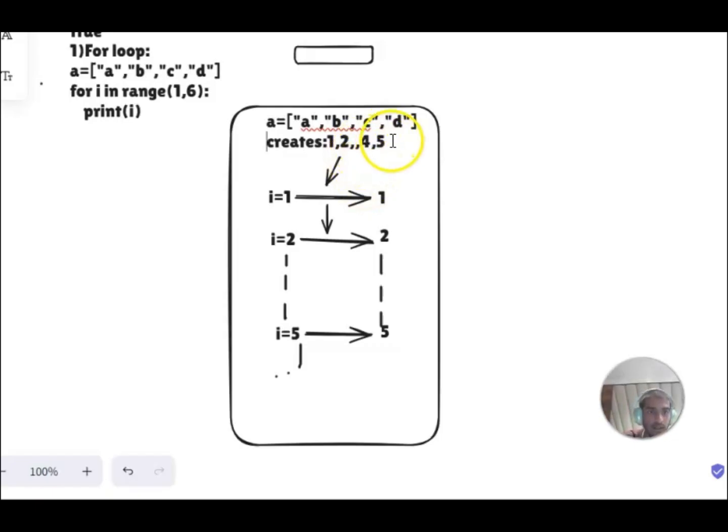It starts the for loop and takes the first item from the list, that is a, and prints a. Similar to the range, it follows the loop, takes the b and prints the b, and so on up to the last element, and prints it. After that we don't have any item, so it exits the for loop. It happens the same with strings. It takes every character within the string and prints it.